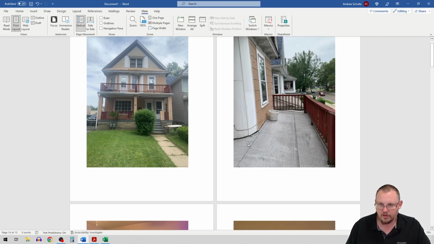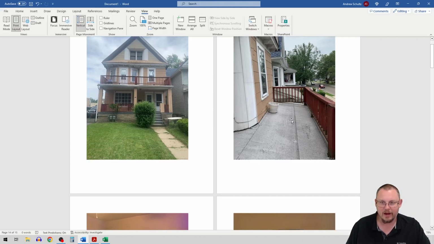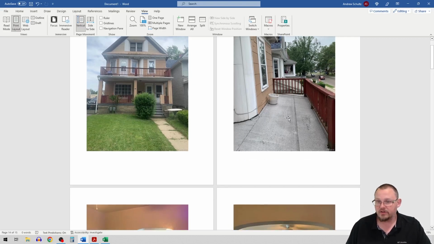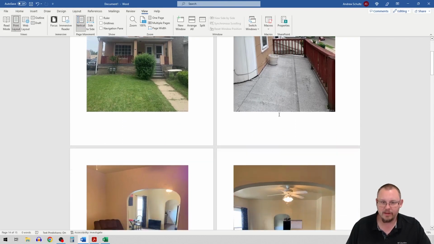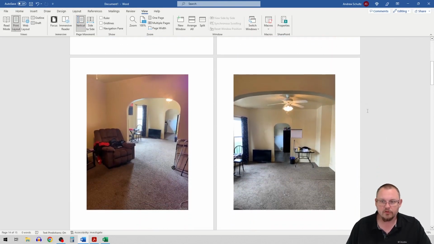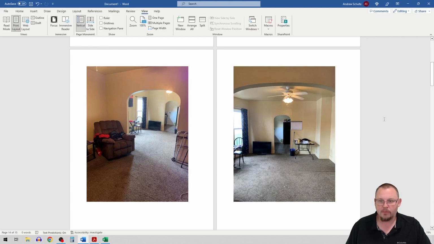Something I am noticing here, you can see there's quite a slant on this front balcony here. If you look at the railing, which I would assume is going to be at a 90-degree angle to the house, you can see that the actual roof has a pretty substantial slant on it. It's fine for water drainage, but probably not so much fine for being able to sit out there and use it. Scrolling down now, we're starting to get into the apartment photos.